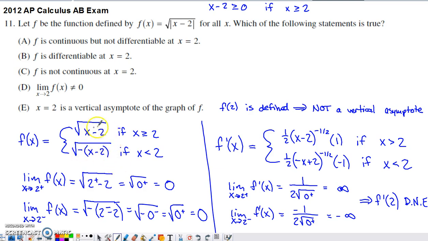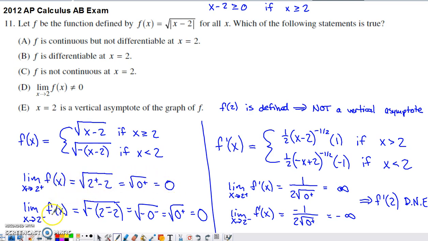Usually it's a little more convenient to have the function re-expressed like this when you're trying to reason out questions about limits, differentiability, things of that nature, which is exactly what we're trying to do here. So I saw a lot of these involved continuity, and I know this one involves a limit. So what I wanted to do right away is check my limit as I approach 2. So on the bigger side of 2, I'd satisfy this inequality. And on the bigger side of 2, I get the square root of a positive that is going to exist, and the square root of 0 is going to be 0. So on the bigger side of 2, our limit is 0.